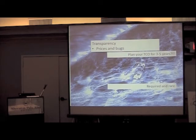One benefit that open pricing has, and for those of you coming out of the open side of open storage, this may seem like, duh, but how do you really plan your TCO over X years when your storage vendor's business model is based on getting you in and then working you over in 3 to 5 years? I've bought gazillions of dollars of CapEx in my years back when I was in a telco. I never signed one of those checks. I don't know, the first 3 years are going to be about this, and then we're going to get into an epic negotiation, and we hope at the end of that, we're going to come out with this. I mean, come on, right?